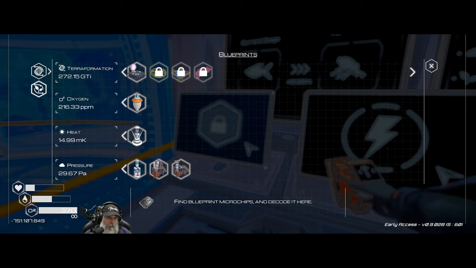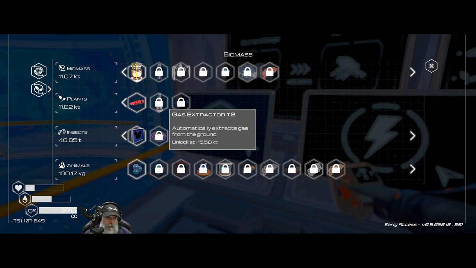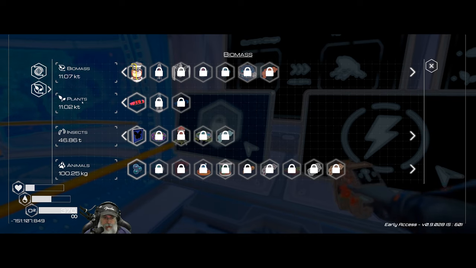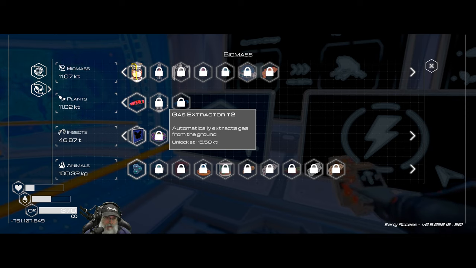And I want to get to this gas extractor. So I'm gonna increase plants some more. So we'll probably plant some more tier 3 tree spreaders. That's probably the best thing we can do for plants to try and get this unlocked. But we're not too far off of that though. We're getting close to it.